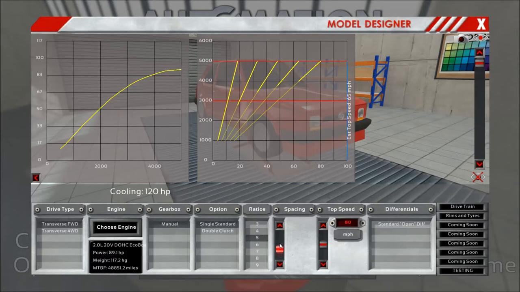Spacing, no. Where's the effective? I need fifth gear to be in 60. But it isn't. Fifth gear doesn't even have a right to exist in this car. Put it like that, because there's no point for fifth gear existing. Unless you do that. And that's just sad. Let's put it 4-speed. This is a crap car. It's cheap. Whatever.